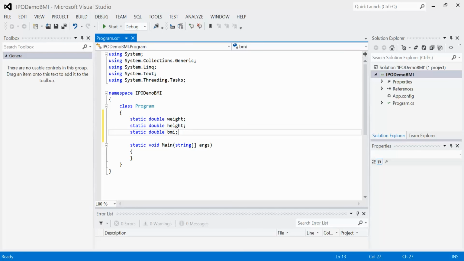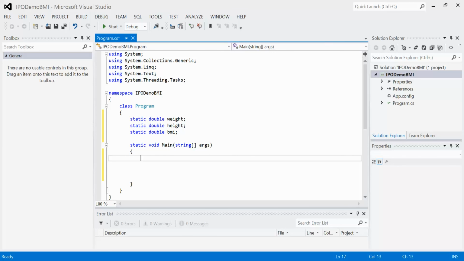Now I know I said the program is going to be about 5 lines. It's going to be a little bit more because we actually have to get that data from the user first. So it's going to be a few more lines of code than that. Now remember, when we're doing input inside of a console or inside any program, we need to prompt the user before we can actually get the data. So for each piece of data that we're going to read in from the user, we have to ask them for it first.